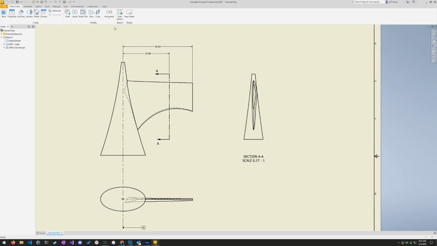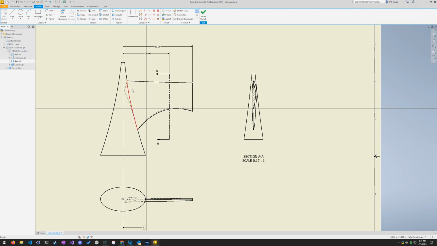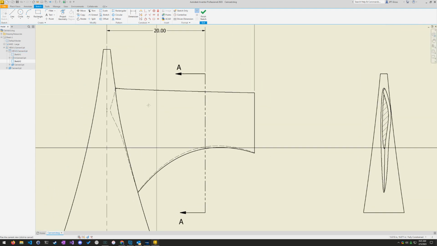Now, the main reason people were getting this wrong was because they knew that they had to go into a sketch to get a line that was 10 inches away, but they went over to this sketch tab here and started a new sketch. But in place views, you need to click Start Sketch. And the reason why is you could think of this sketch as placing some tracing paper over your drawing and then drawing on it. You can't click on other things if you do that. This sketch is drawing literally right on the paper, so we can click on things, right? And that's exactly what we're going to want to do.